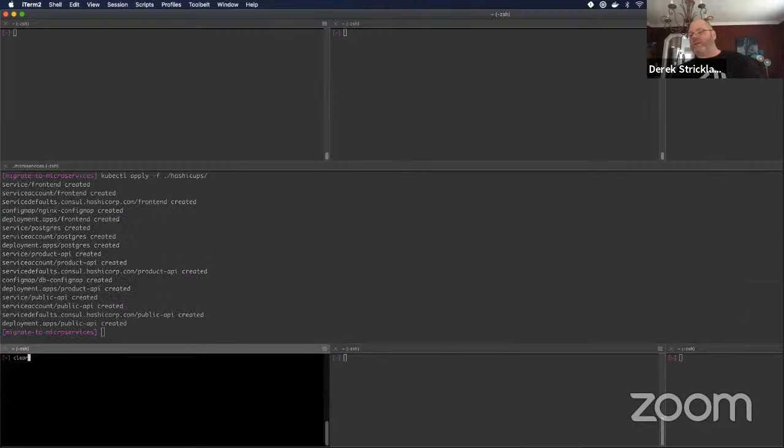Actually, before we do that, I'm going to forward my Consul UI port so that we can view the Consul UI in a browser and look at our service mesh visualizations. So just a second while I type. I think that's going to work. Oops. That's supposed to be SVC.